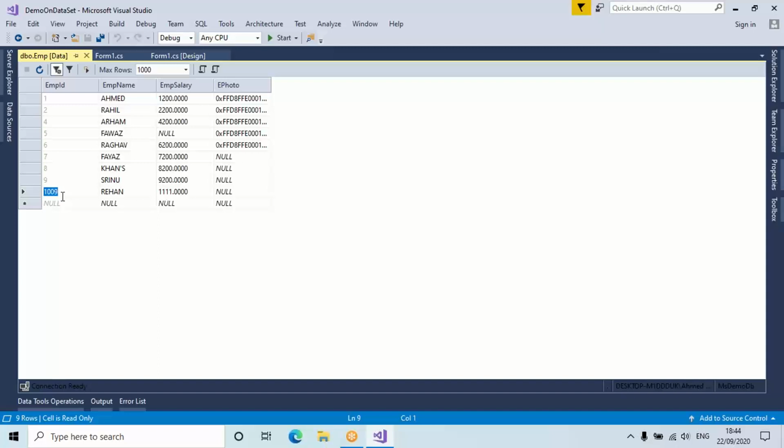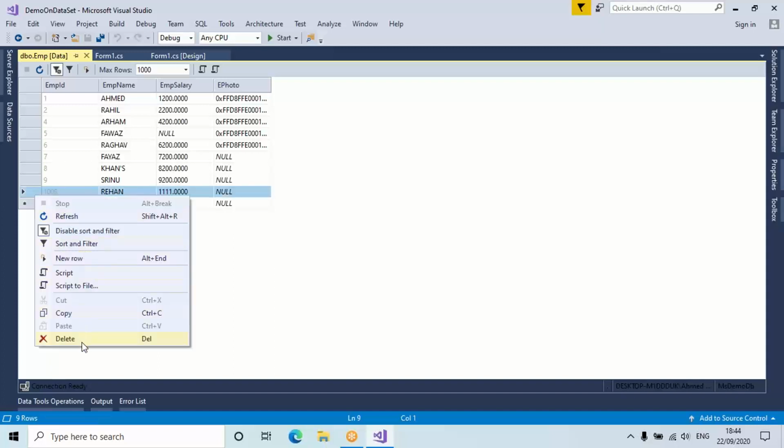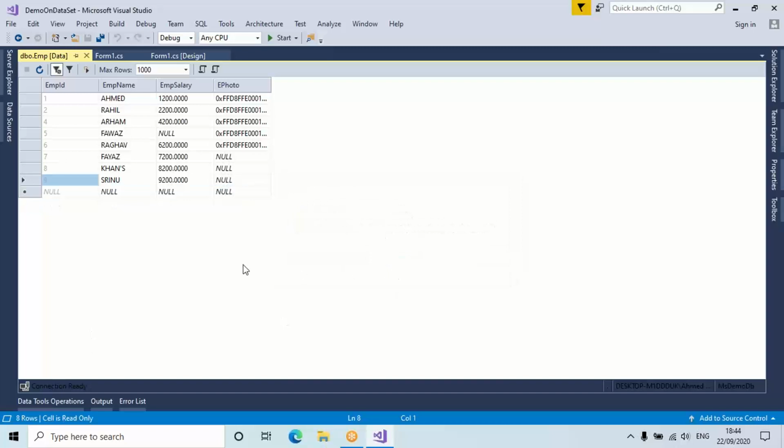So how to insert 10? Okay, I'll delete this one. Okay, I deleted. You'll have only 9 now. Refresh. 10th row we want, no? Okay, so I have to do some settings in SQL Server.